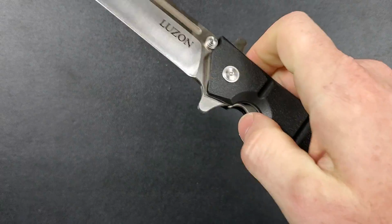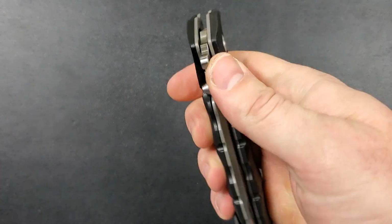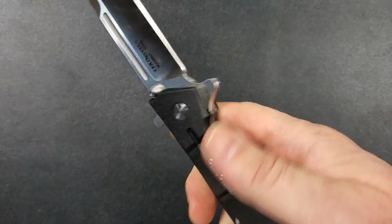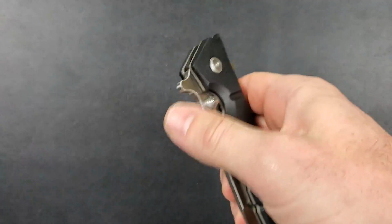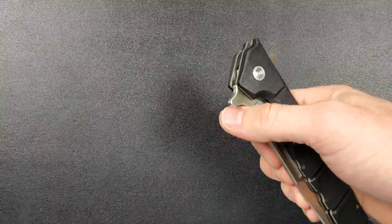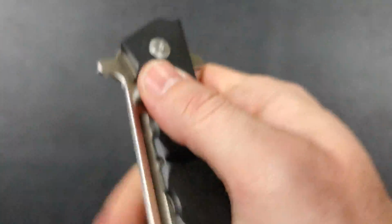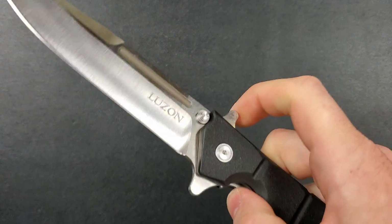I'm sure a lot of people are like, can you do some kind of front flip with it? I mean, kind of. It feels a little dangerous. You certainly can sort of deploy it that way. I don't know if I am actually going to be able to do a real front flip with it. Give it my best shot here. No, can't do it. You can absolutely deploy it with the thumb studs as well.